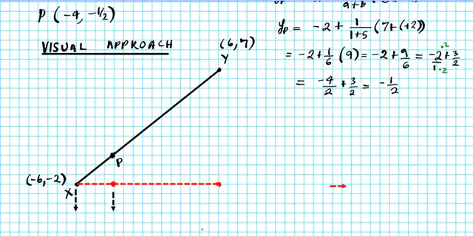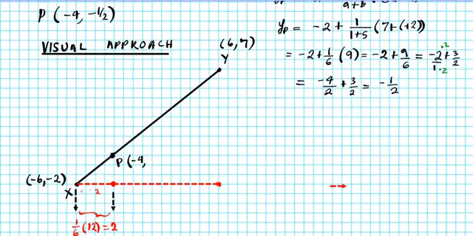That length is in the ratio of 1 to 5 with the other segment, so this length is going to be 1/6 of the entire segment. Since it is in a ratio of 1 to 5, this portion is going to be 1/6 of the entire length. The entire length is 6 minus -6, which is 12. So that length right there is 2. If this length is 2, and you add it to the x coordinate here, that tells you the x coordinate of the point P, which is -6 plus 2, which is -4.